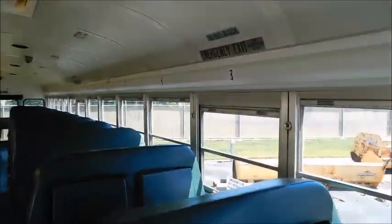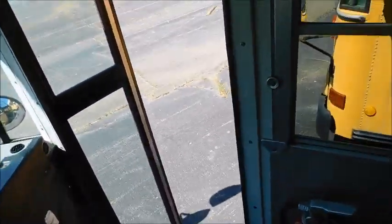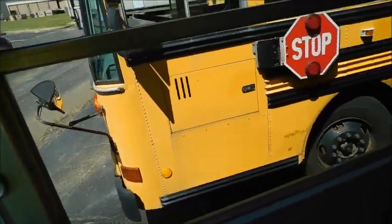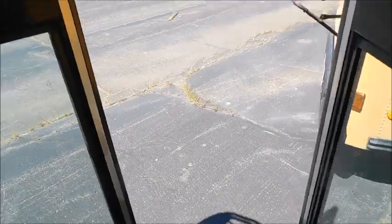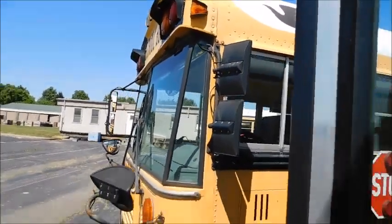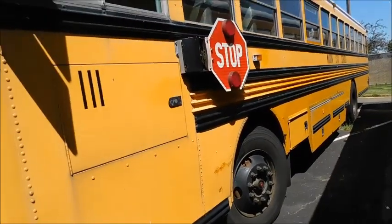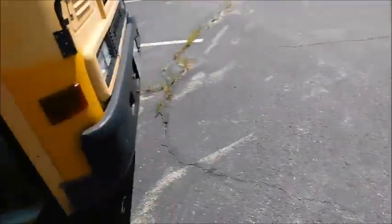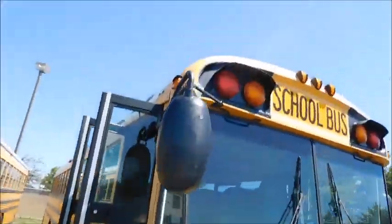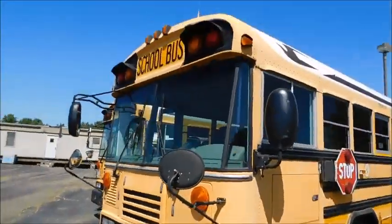Today we're going to take a look at some of the out-of-service buses here. It's just a handful of All-Americans and their one and only Vision. Most of these All-Americans are 2006s and 2007s. This one right here is a 2005 — it's got a white roof and no window tint. I think there's only two of them like that left. This is number 22, and based off the ID I'd say it's an '06, could be an '07.